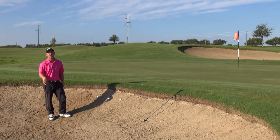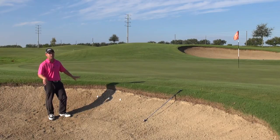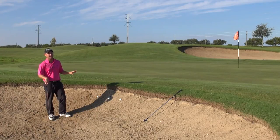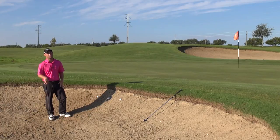Good morning. Welcome back to the Gravity Golf Channel. I'm Daniel Lee. Today I'm going to show you the difference in the way that most people attempt to hit a plug bunker shot when you're stuck up in the lip versus a much easier way to clear your mass through this shot, taking much less of an aggressive swing and being able to get a much higher result.